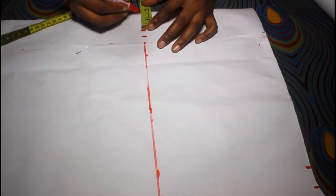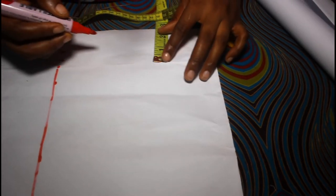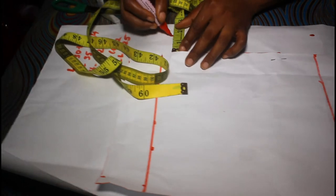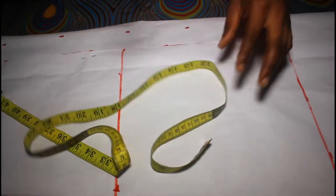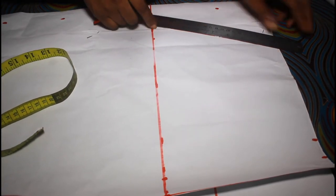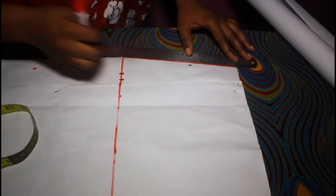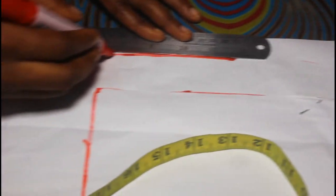I come to my waist area, measure out one and a half inches, come down to the knee as well and measure one and a half, and take it all the way down one and a half inches. Then I measure my one and a half inches and connect carefully. When you rule this out you'll find that you have hip at the front, at the side, and at the back side of your skirts.